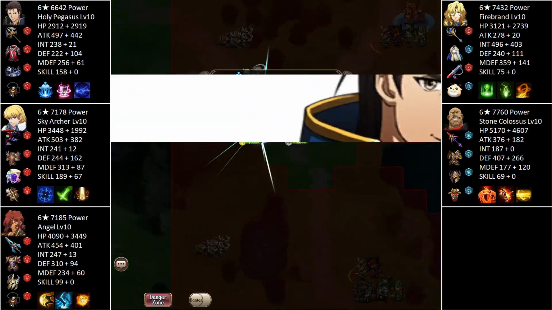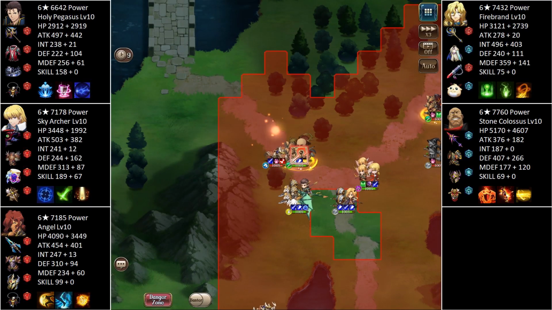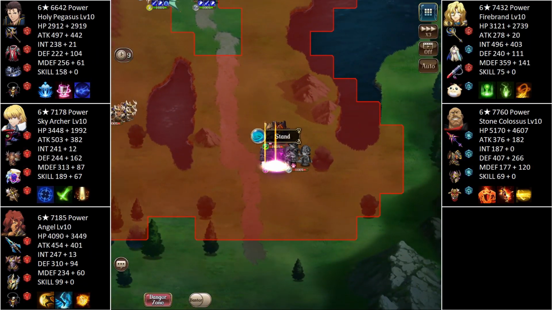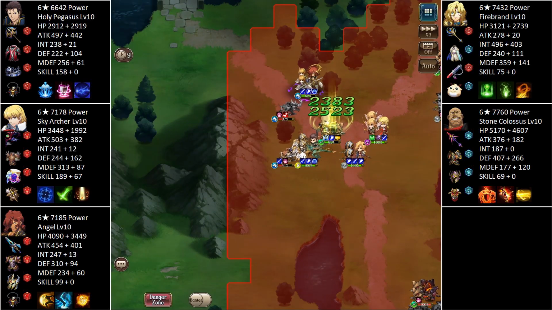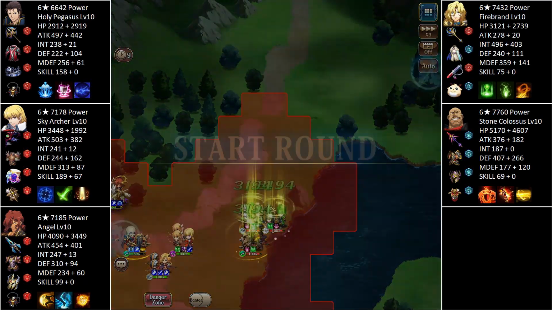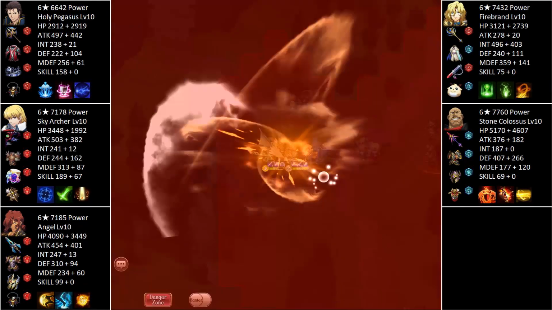So the first thing I have to do is bait these stupid bone dinos on the left side here. We have the Leon 3C basically, which isn't going to be a problem. These units can take at least one hit. Vargas, of course, can take plenty of hits. They actually take quite a bit of damage from Vargas' counter because his attack is very high.